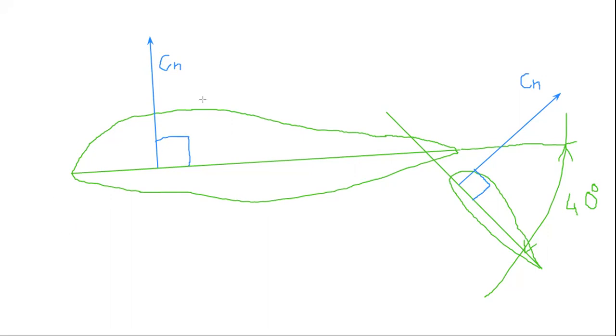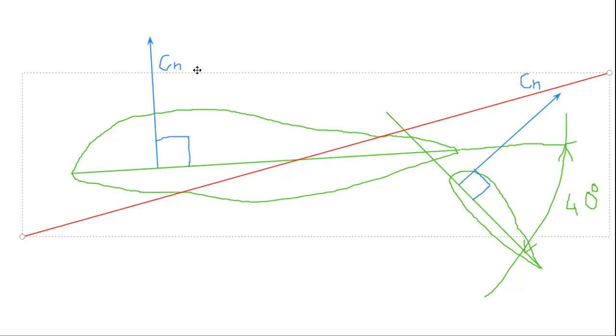Also, there is a flow direction, yeah? And this direction is described by the alpha angle. So we have a second angle between the chord of the main airfoil and the flow velocity vector, alpha.